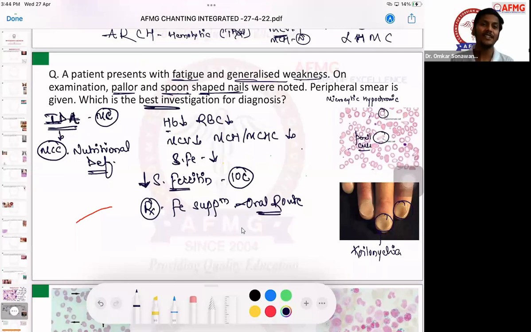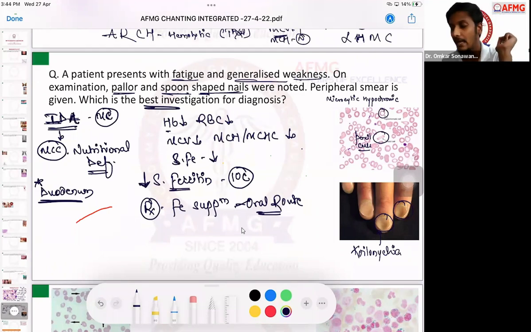Please remember here, it is usually celiac sprue or tropical sprue, which will mainly involve the duodenum. The duodenum is the site for iron absorption. If they ask you the most common site of iron absorption, it is a one liner that you need to remember: the duodenum. Any malabsorption syndrome or infection which damages the duodenum will impair iron absorption and can even cause iron deficiency anemia. So celiac sprue is a very important cause of iron deficiency anemia as well.